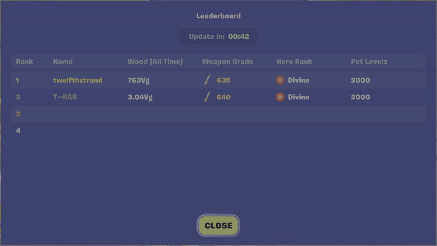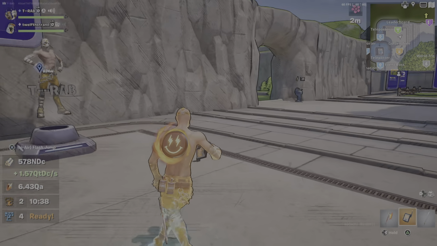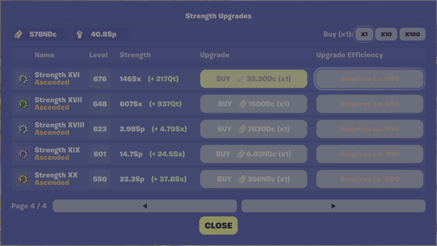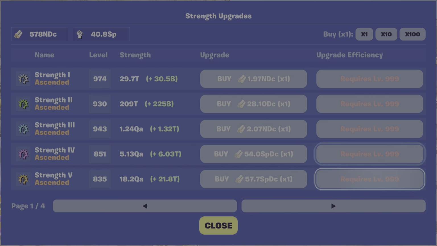763 VG, holy crap. Bro, that's other level. I've never even seen VG really in my stuff. That's other level. I wonder when you look at his, I'm pretty sure everything's just maxed on his for sure. Mine's pretty high, but on this page.